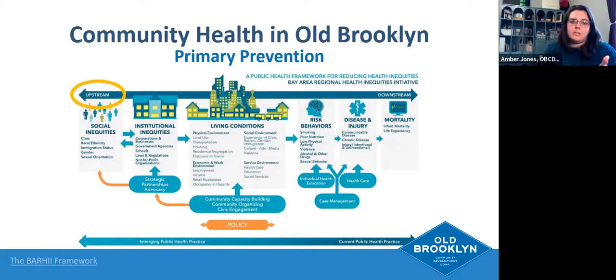So looking at the middle of your screen, living conditions, I'm going to read a few of them off to you, and I'm sure as I read them, you'll see like, oh yes, we do this in community development. Oh yes, I do this. So when we're thinking about our living conditions, that's our physical environment. That is land use. That is transportation. So bus lines, being able to walk, your mobility. We're talking about housing. So do you have safe, affordable homes?